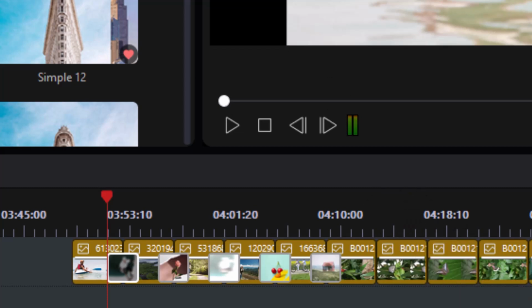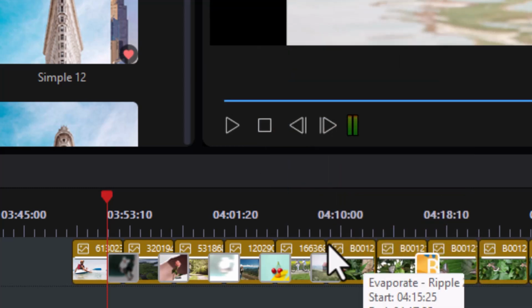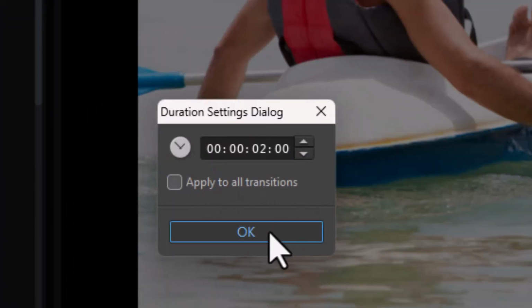But if I bring another one in over here and click on the time, that is doing the 2 seconds because my gear said every new one is going to be 2 seconds. So that's a way in which you can change it, and even change it after you've pulled it onto the timeline to make them uniform.